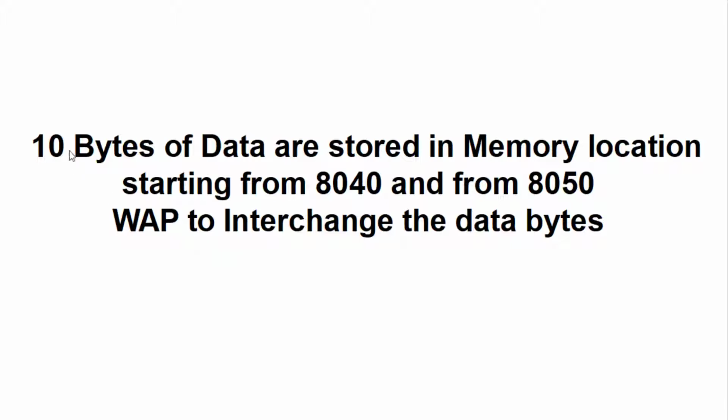Today we're doing the program where 10 bytes of data are stored in memory locations starting from 8040 and from 8050. We need to write a program to interchange the data bytes. Whatever is in 8040 will come to 8050, and whatever is in 8050 will come to 8040. So it is an interchange. We have 10 bytes, from 8040 to 8049 and 8050 to 8059.